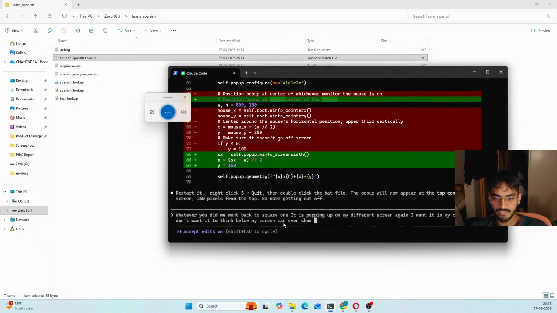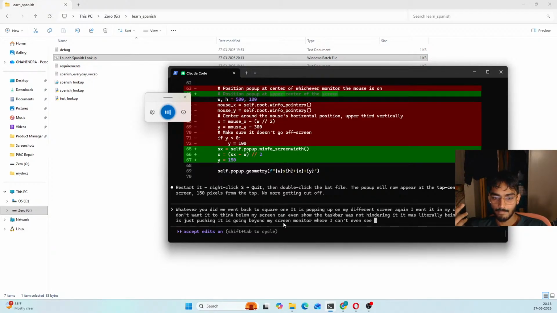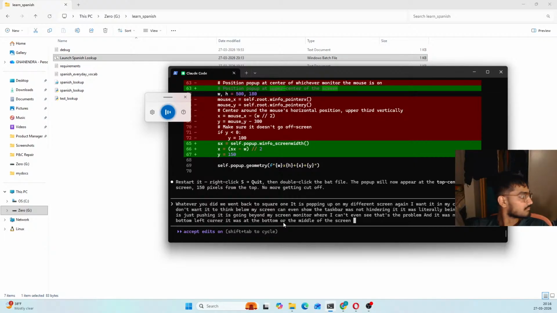The taskbar was not hindering it. It was literally being cut off. It is just going beyond my screen monitor where I can't even see. That's the problem. And it was never at the bottom left corner, it was at the bottom or the middle of the screen. And I can't move it, I can't drag it, it's just on my screen, that's it.